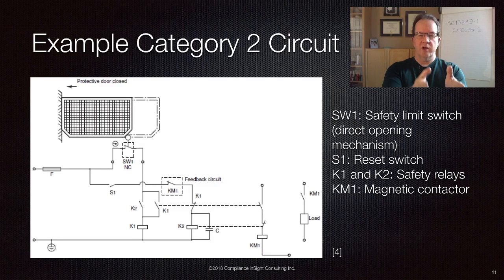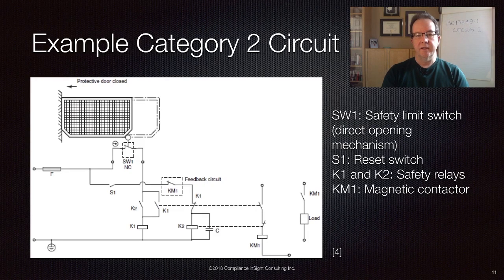The other thing that you will not be able to do with a discrete component circuit like this is there is no repetitive testing in this. It only happens at the moment of the demand on the safety circuit. So the moment you open the guard, that's when it happens, or when you start the machine, that's when the test happens. But you don't have the cyclic testing that's required as part of the definition for what Category 2 has built into it. So basically, you would need to add some additional test capability to this to get the cyclic testing requirements at that 400 tests per hour.